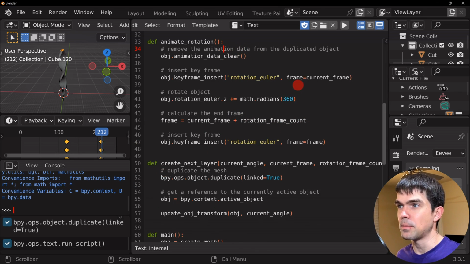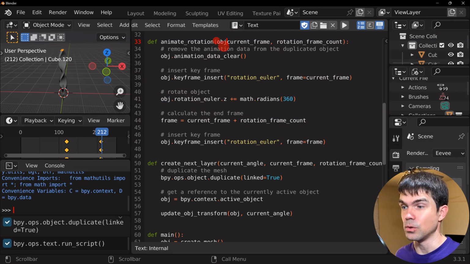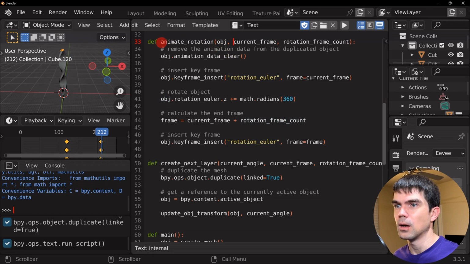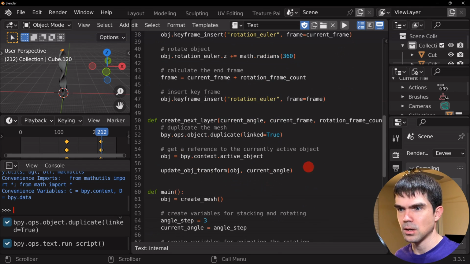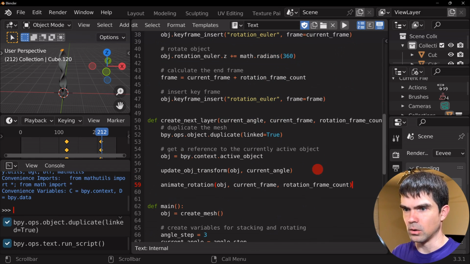The things we need to pass in are the current frame, the rotation frame count, and also the reference to the object that we're working with. All right, so we can now call this where that code was before.